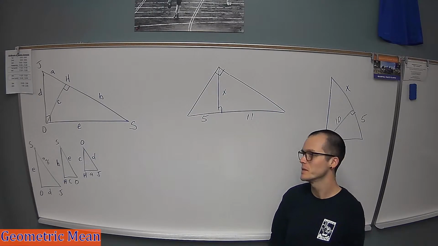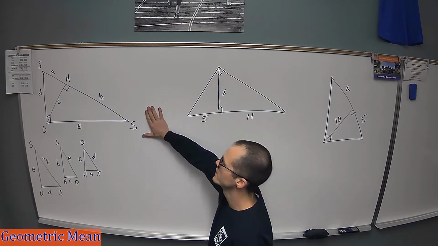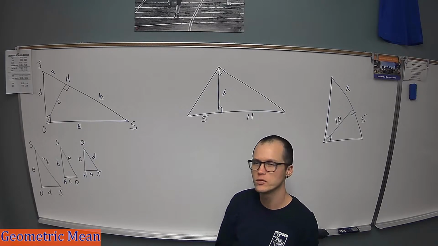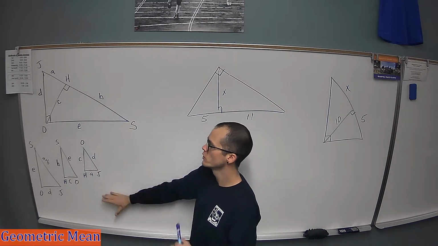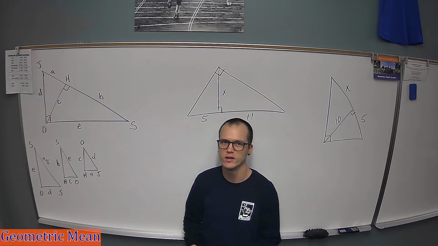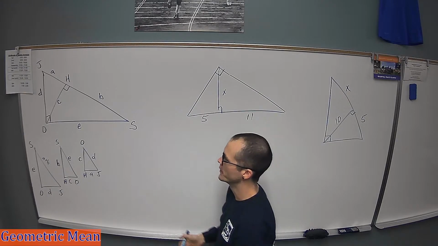What's up, team? Let's talk about the geometric mean. We have a situation similar to what we talked about in the last lesson, the right triangle altitude theorem. If this doesn't look familiar, if you don't know why I have three triangles right here, please go back and check out that video. I'm not going to recap it all here. Okay, so here we go.